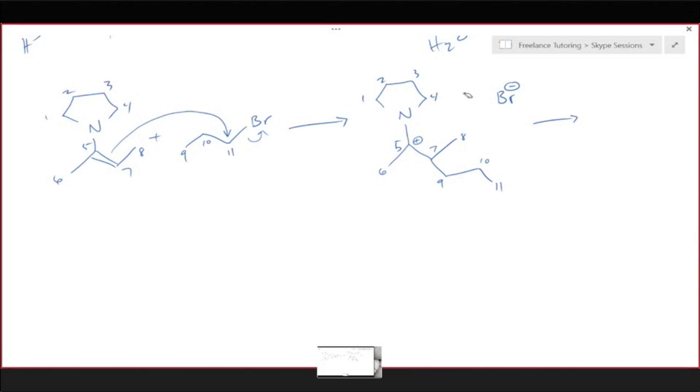So let's see. How should we draw this? The thing that's making carbon 7 nucleophilic is really the lone pair on the nitrogen. So the way this is usually drawn is, let's draw the lone pair in on that nitrogen. Go back to your first picture and draw the lone pair in on the nitrogen. And now draw an arrow showing that lone pair kicking the pi bond off of carbon 5. We want to draw an arrow from the lone pair. That's right. The reaction is usually drawn like this.